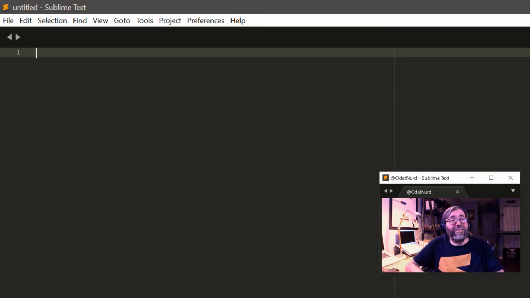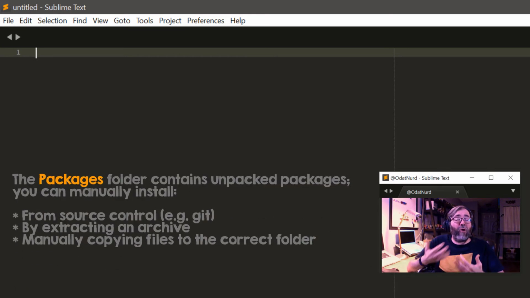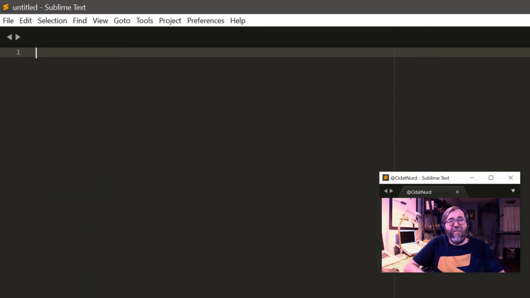But the other way we would do something like this would be to manually put files into the Packages folder instead. And in this case, what we would probably do is use something like Git, because a lot of packages are available in Git repositories, either on GitHub, GitLab, or Bitbucket. All three of those services are examples of ones we're going to use here because Package Control understands them as well. And that'll make more sense when we get to that third item in the list on actually installing manual packages with Package Control itself, even though they're not in the list.